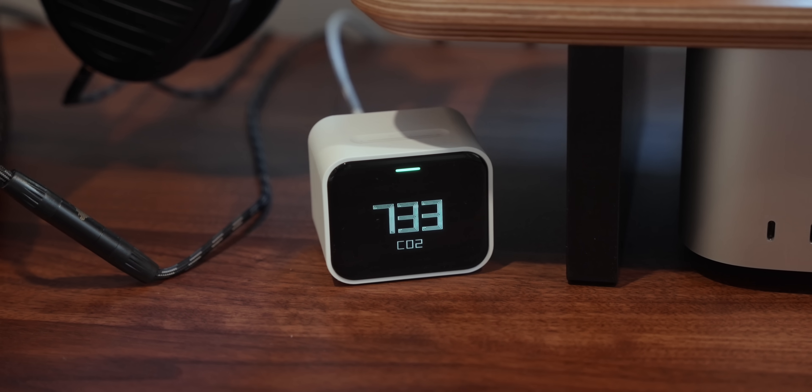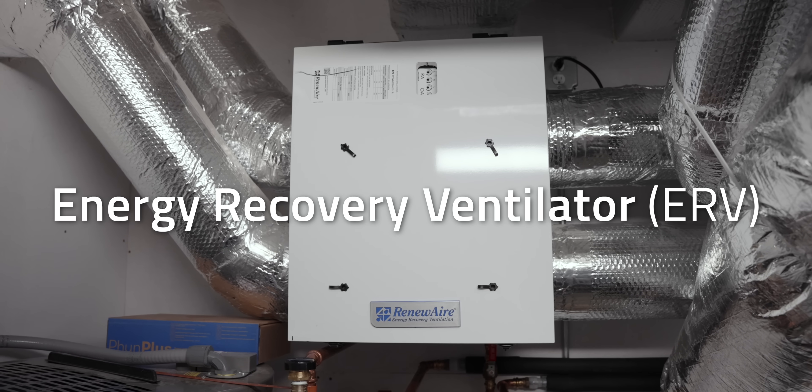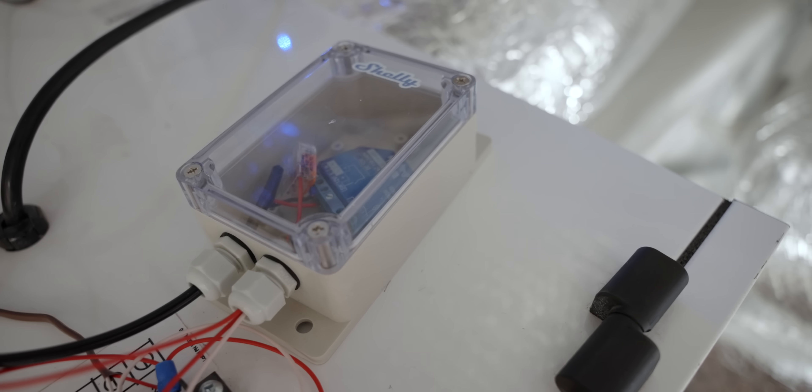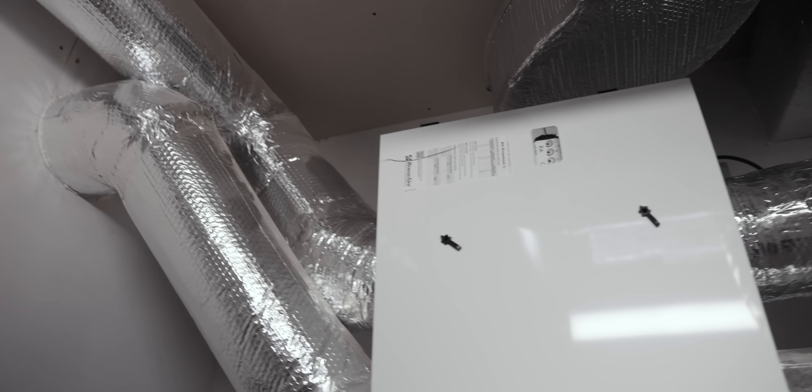An often overlooked area of homes is air quality, but not in my house. I've got air quality sensors in all the major rooms that track temperature, humidity, particulate matter, and CO2 levels. It's that last one I was really interested in tracking because this is a very airtight house. I was trying to figure out how to turn my house's dumb energy recovery ventilator smart when fate intervened — someone from Shelly reached out to me on my Discord server with a solution. They sent me a Shelly Plus One relay that I hooked up to my ERV. If the CO2 levels get too high in any room, I've automated the system to put my ERV into boost mode for 20 minutes, or to boost if the humidity level in the bathroom gets above 80%, which is handy when taking a shower. The lungs of my house are now fully automated.